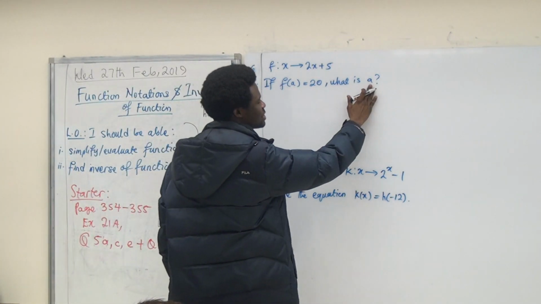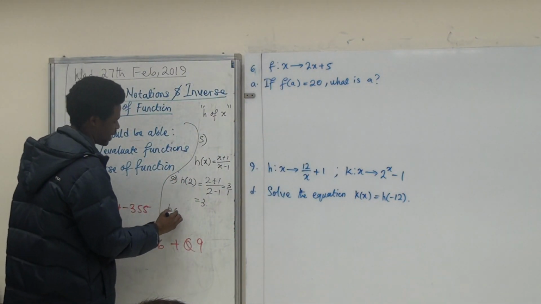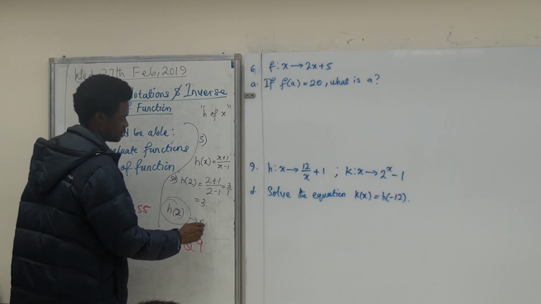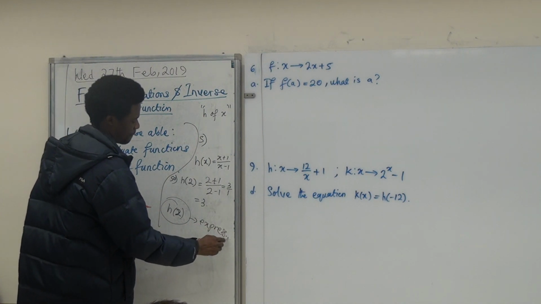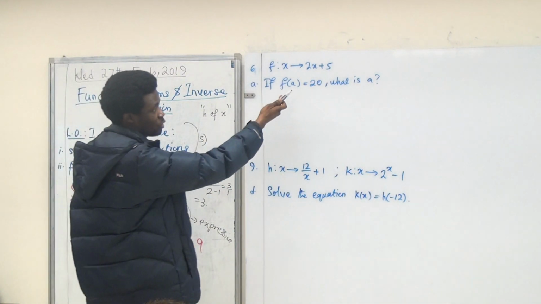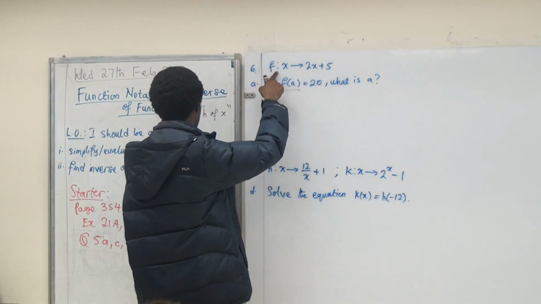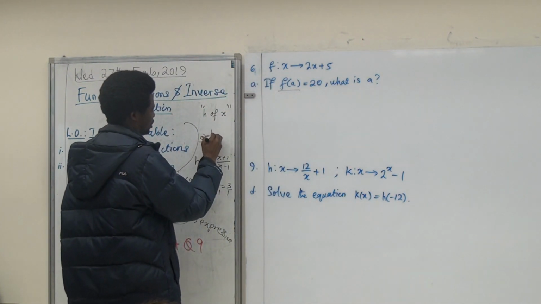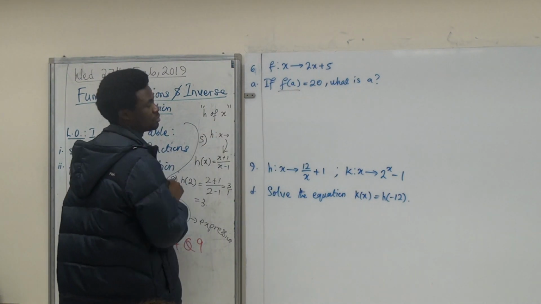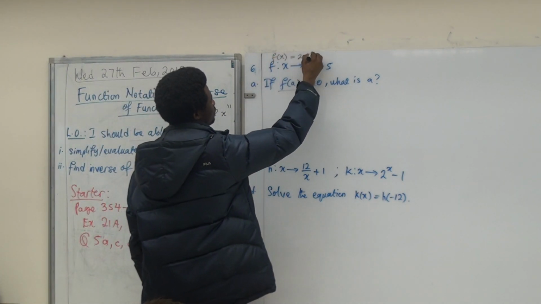If this is this, what is A? Unlike this one, where the question will be like find h of 2, this is an expression. It is either giving you a function or a value. It's not an equation, but this is an equation. There's something on the left. Another way of writing h of x is to write h, x arrow, then this one. So this is the same as f of x equals 2x plus 5.